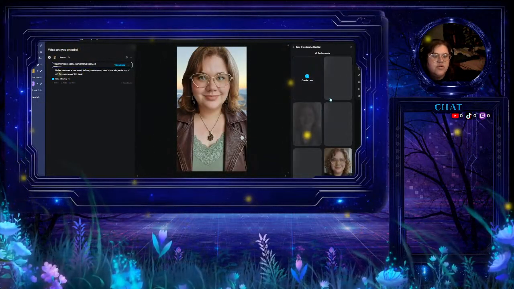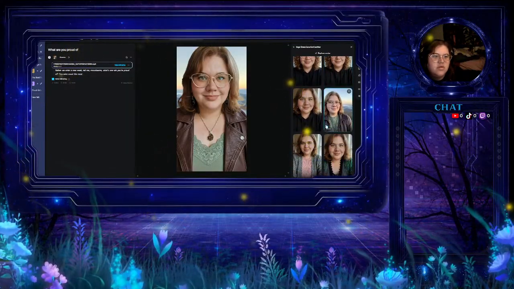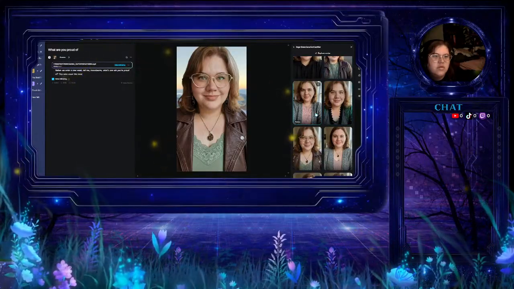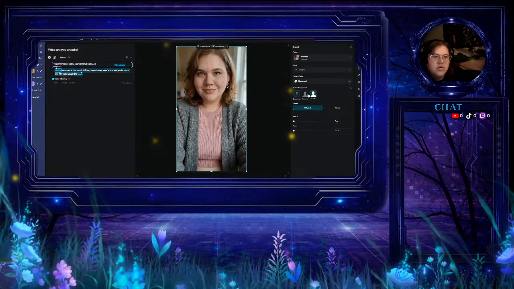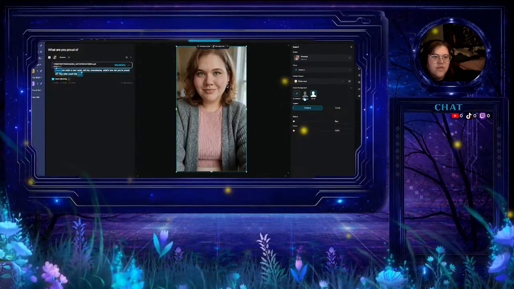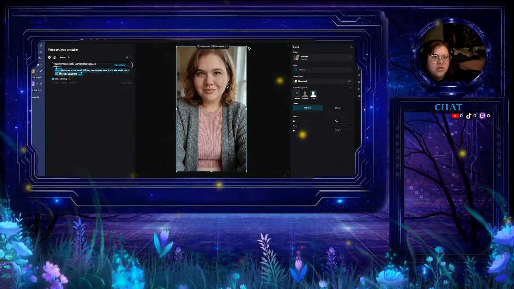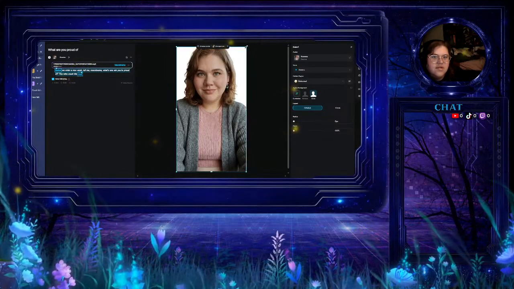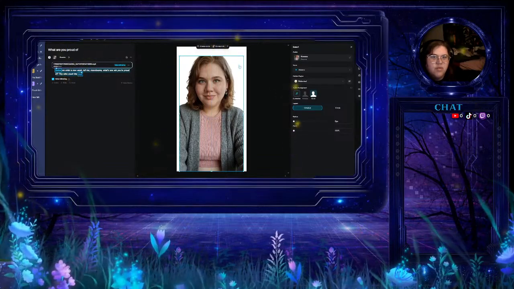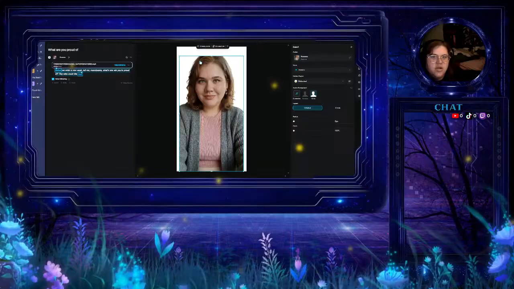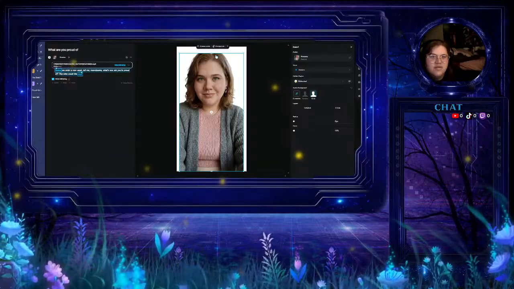Like for example, now I could remove it. Make her kind of smaller almost, if I wanted to. In this case no, because of the top of the head.